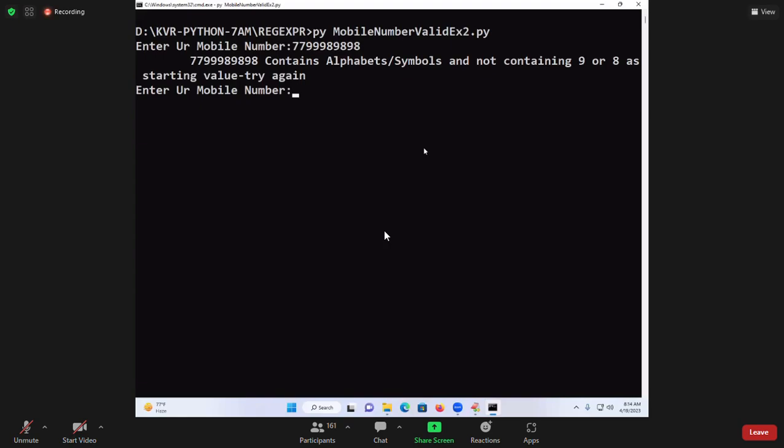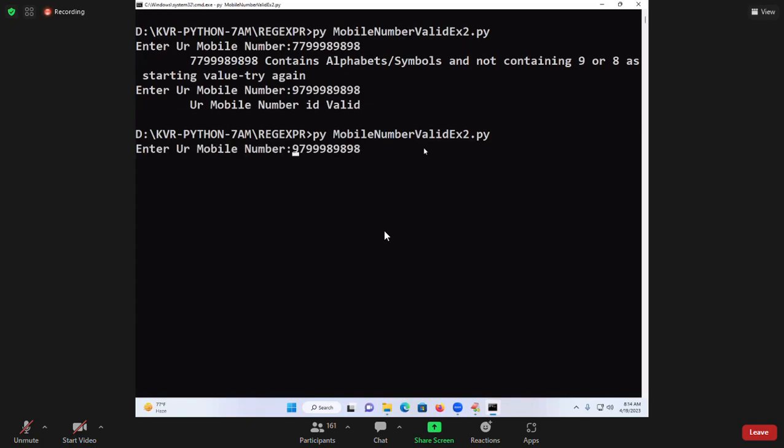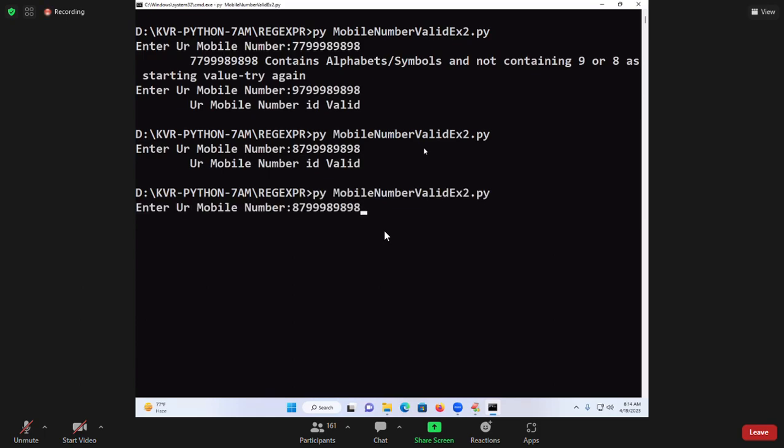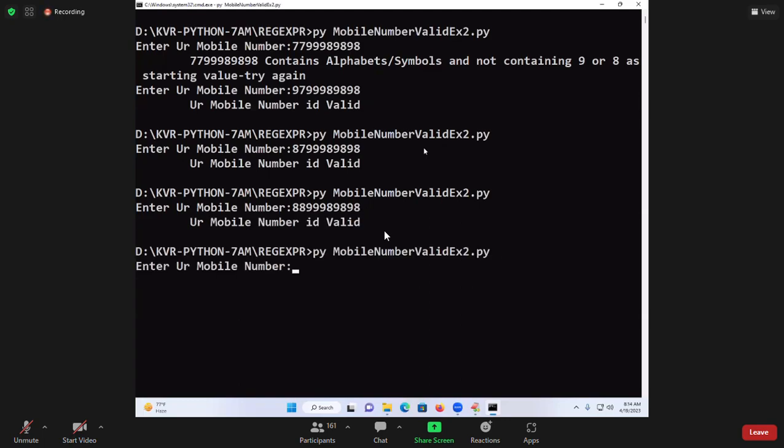Are you following? You enter something like 9. What is happening now? Valid. Next, 8, you say. 8 is valid. You say 9, 9. 8, 8, you say. Valid or invalid? Come on, valid. Either 9 or 8, or both 8s also, no problem. Next, 9, 9. 9, 9 also entered.